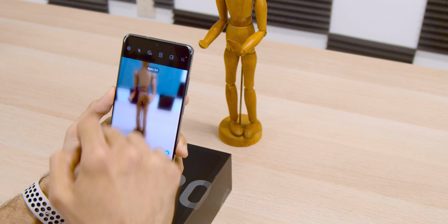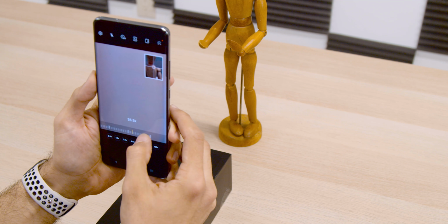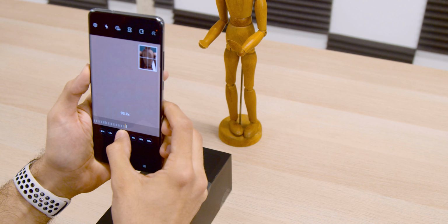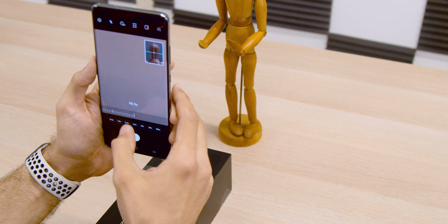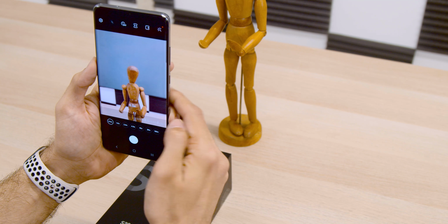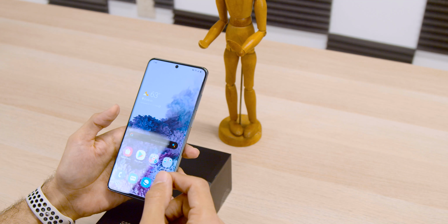It's currently in the 108 megapixel mode, but you'll get that 100 times zoom whenever you're in the standard 12 megapixel zone, and that is just ridiculous. I don't know why anyone would ever need 100 times zoom, and you can see whenever you hit 100 times, they give you this little viewfinder on the top right, so you actually see what the heck you're zooming in on, because that is just ridiculous. But needless to say, it looks to be a super capable and incredible camera system. Can't wait to test it out.